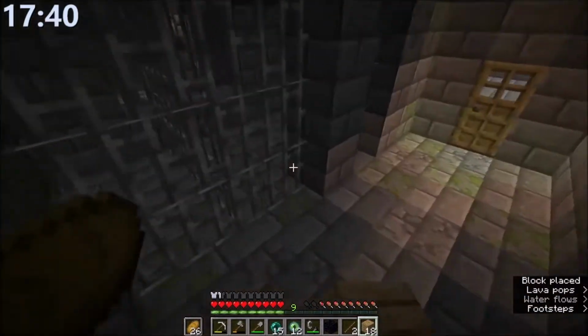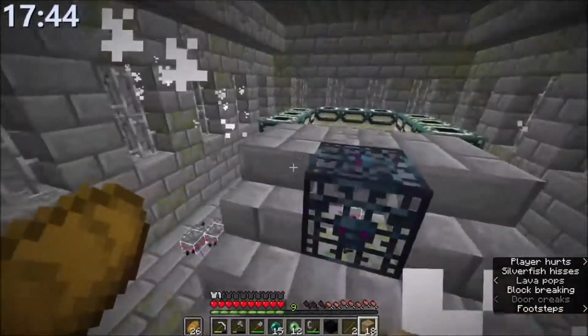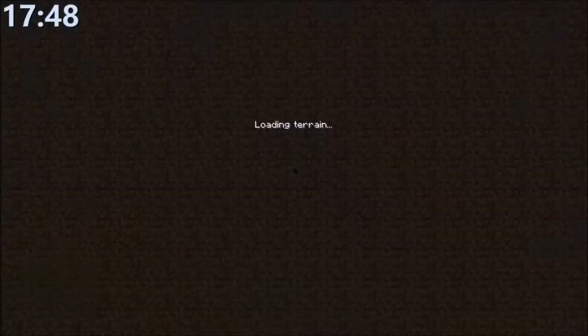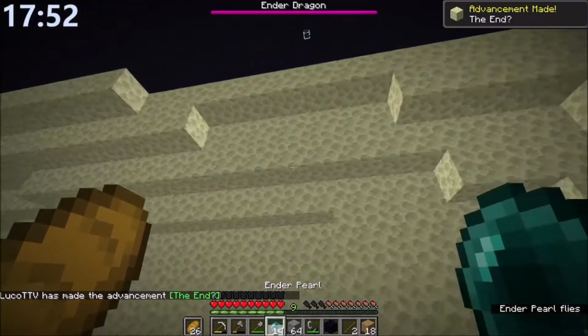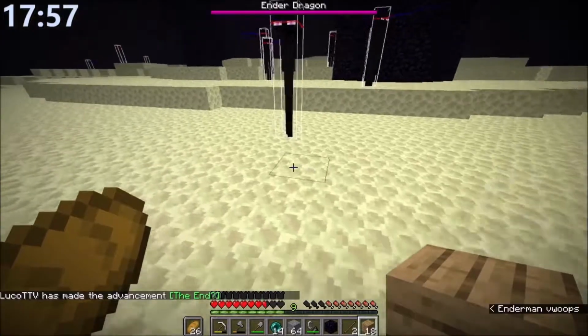Obviously, I lose like a minute trying to find this thing, and here it is. It actually wasn't too bad. At the stronghold, it's 0 eye, by the way. If I threw an eye, I think I would have been fine, actually. I don't know. Anyway. Now we're in the end.